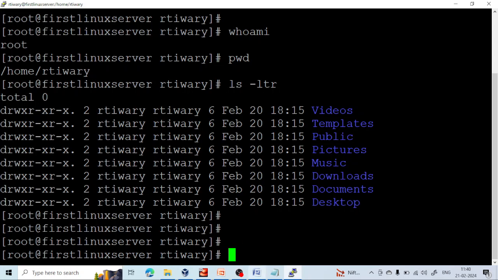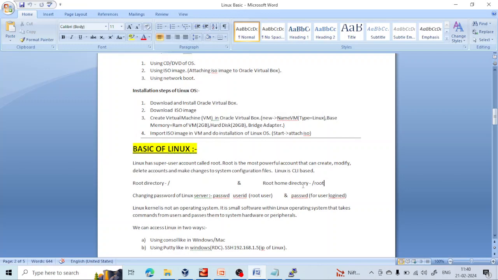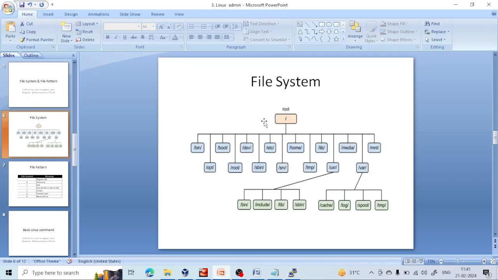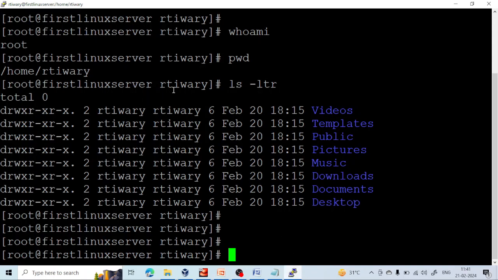Slash is called the root directory, and slash root is the root home directory. This is already written here. I am going to show you both. If someone says root directory, it means slash. If someone says root home directory, it means slash root.